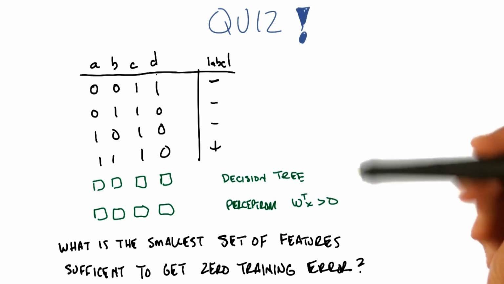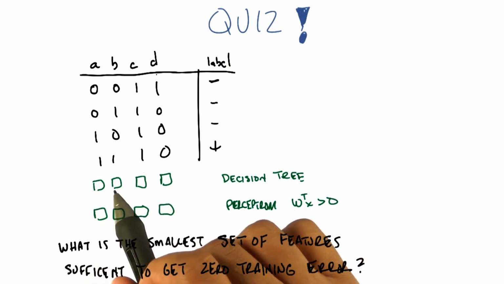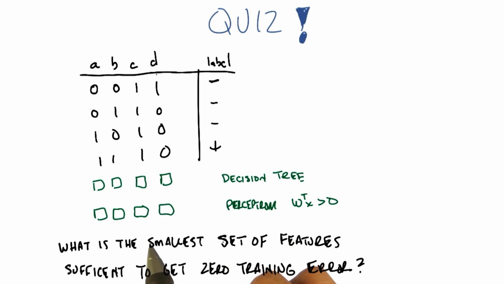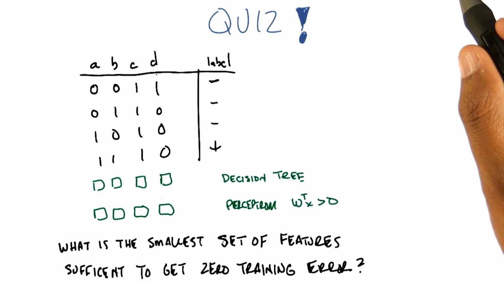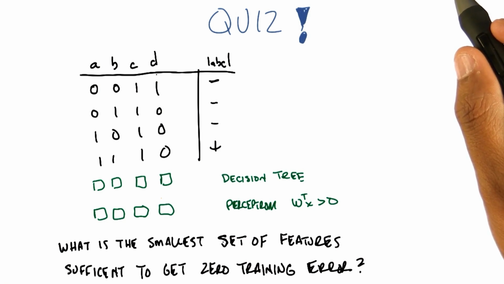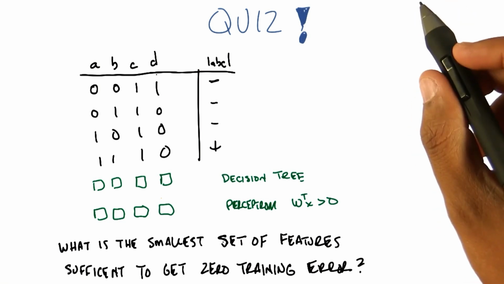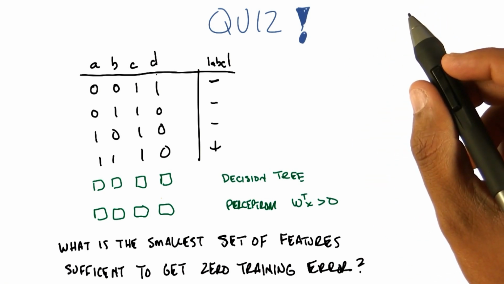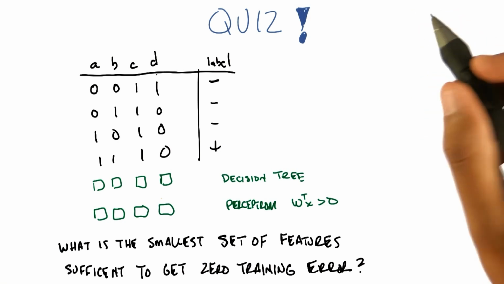I think so, yeah. Okay, and so what I have out here are a bunch of check boxes, and I want you to check off the features that you need in order to allow a decision tree to get zero training error, or to allow this simple perceptron to get zero training error. And are we supposed to do this thinking of it as a filtering thing or a wrapping thing? Yes. I see. So you just want us to answer the question. And yes, I want you to answer the question, and as a hint, you should be thinking about this as a filtering or a wrapping problem. I was kind of hoping you'd tell me which of those two. Well, let's see. You were really good at picking filtering, so think about it as filtering.